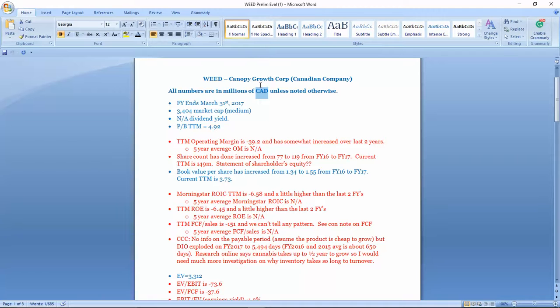But for example, I research companies all over the world. If you're researching companies in South America or most of Asia, the currency exchange rate could make a massive difference in the overall apparent value of the company and valuations and everything. So that is why it's ultra important to always make sure not only which currency you're using at the beginning of the analysis, but to convert it to your own currency. In this case, I live in the United States. I always convert everything to US dollars.